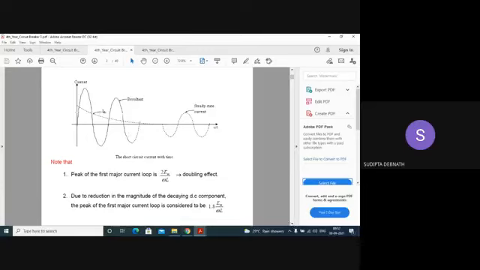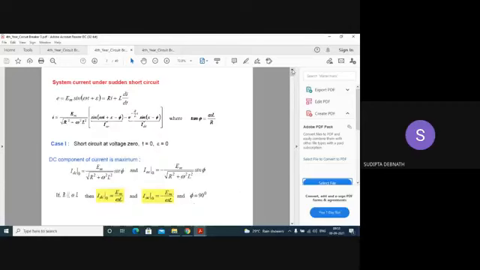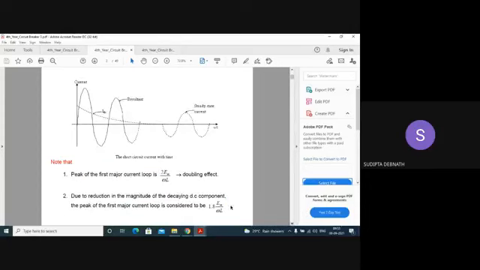But what happens when the DC component is Em by omega L? The AC component maximum value is also Em by omega L, but as they occur at different instants, the maximum value of AC will occur here. So at that time, the DC component has decreased. So instead of getting the value of twice Em by omega L, because if we add these two you would get twice Em by omega L, its value will not be twice, because by that time this DC component has decreased to some value. So it is taken as 1.8 Em by omega L instead of twice. This is known as the doubling effect, but in reality it does not become twice, it becomes 1.8 times the maximum peak value.